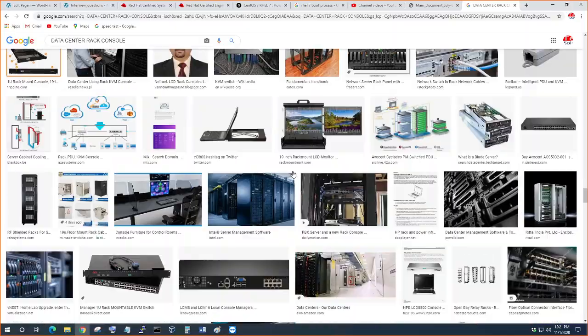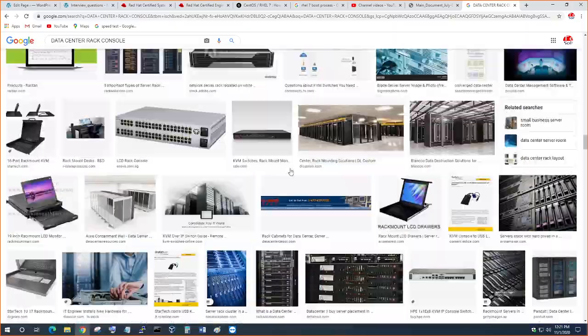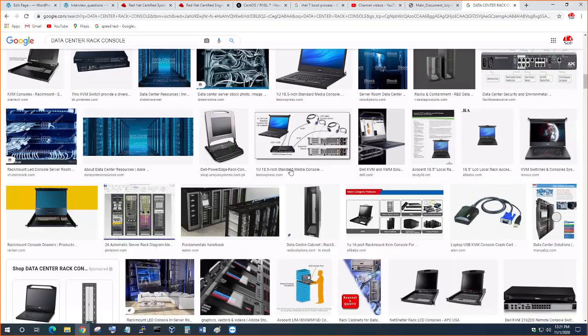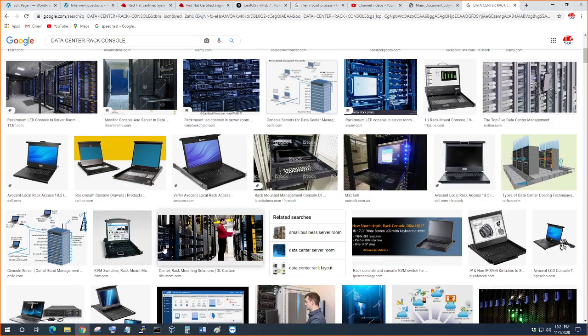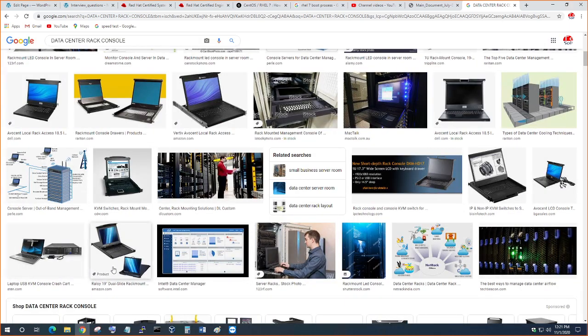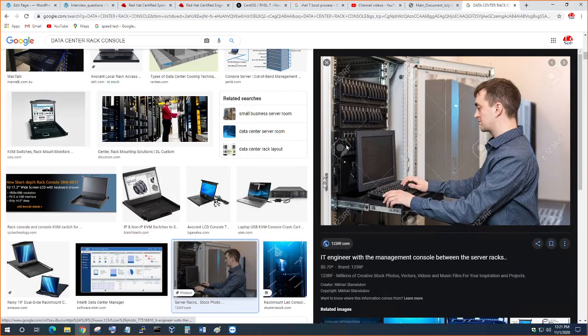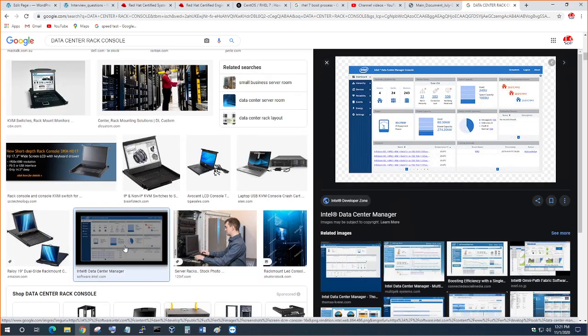But you got the idea, right? What I'm telling you here, console. For some reason there is no good graphics here. Okay, here he's working. See, all these are servers, 1, 2, 3. There are usually 10 or 15 in one row. He's controlling all of them with one keyboard and mouse. At the same time, this device also has an IP address, so you could remote in also. You could see the web interface.